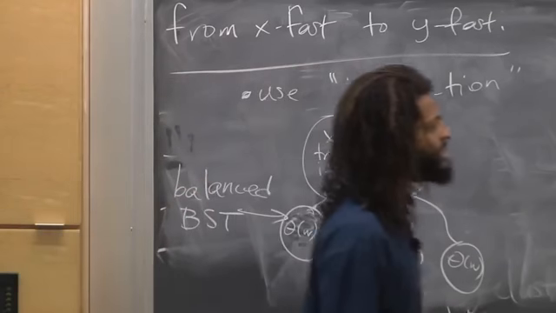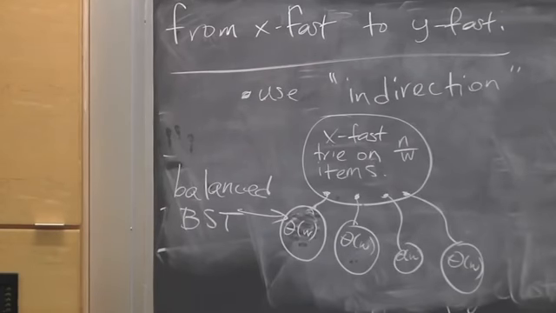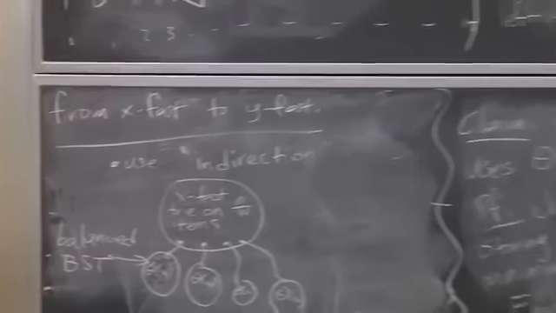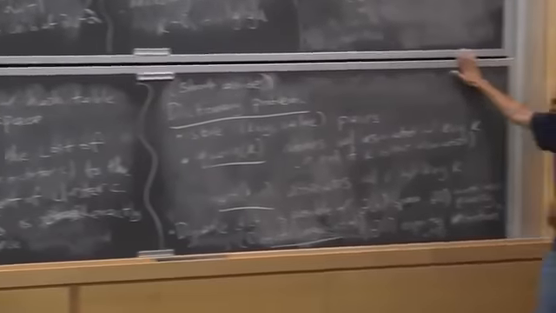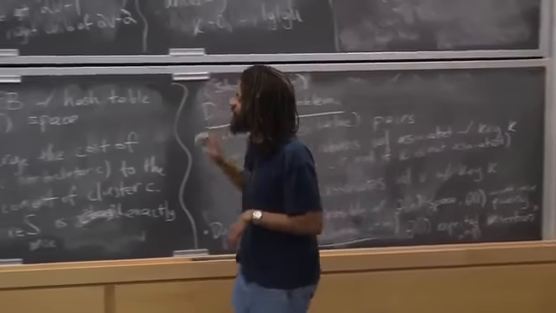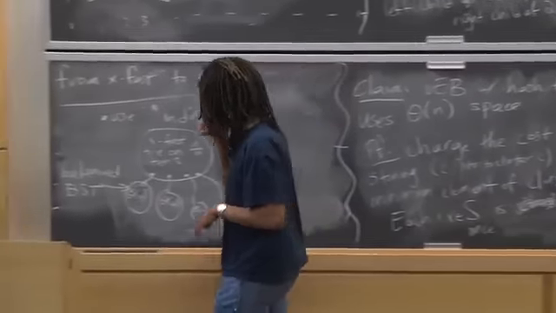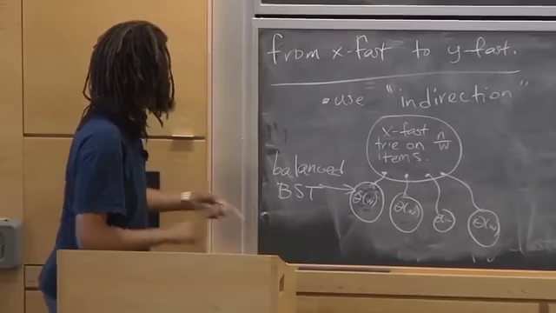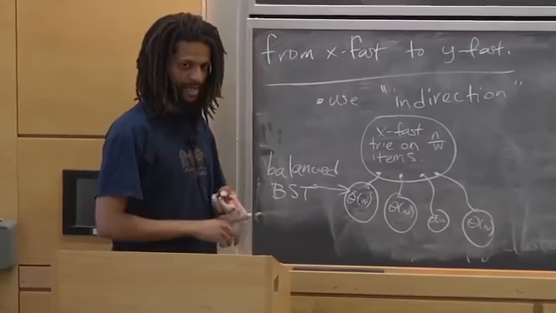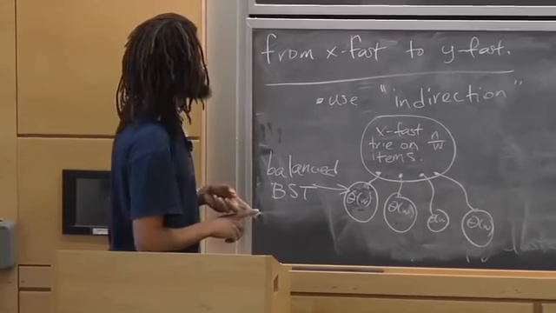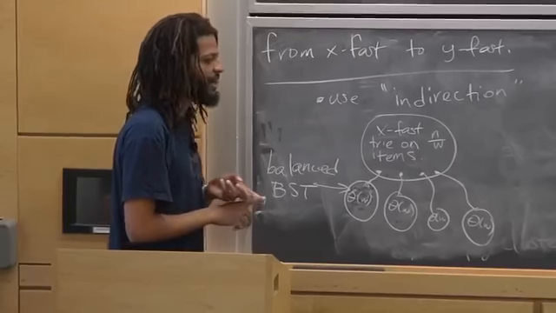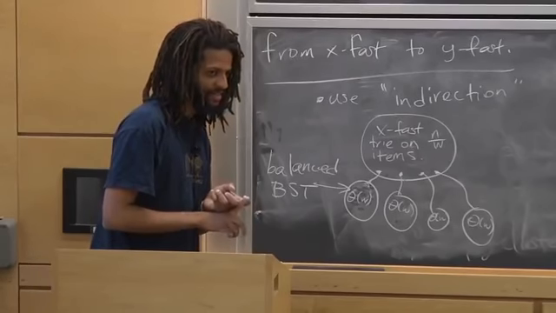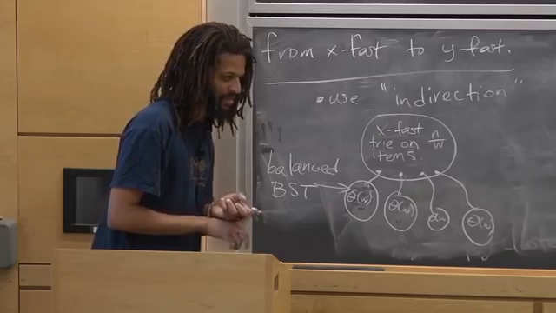Yeah. So there's a problem besides the space. There's 1 minute left, so let me just sketch this. You've already seen a solution that gets this bound. If you want to see the full details of the Y-fast trie, you can read about it on your own. But I just want to give you a flavor of what's going on here. So the space is nw, but actually the time is also w instead of log w. Why is the time w?